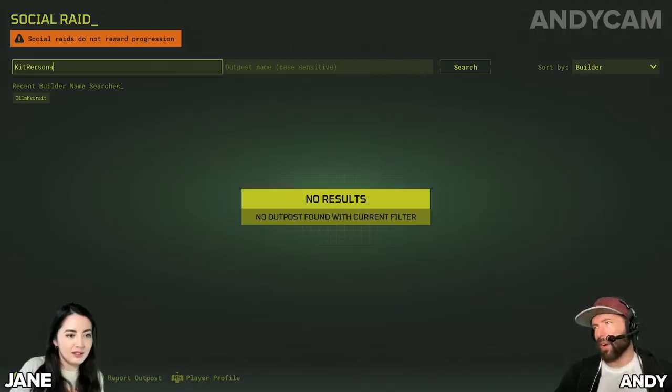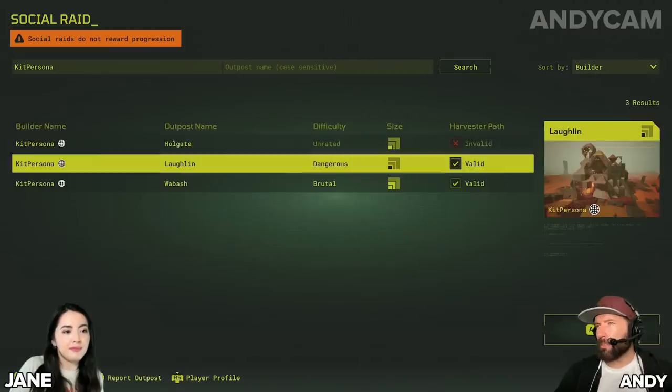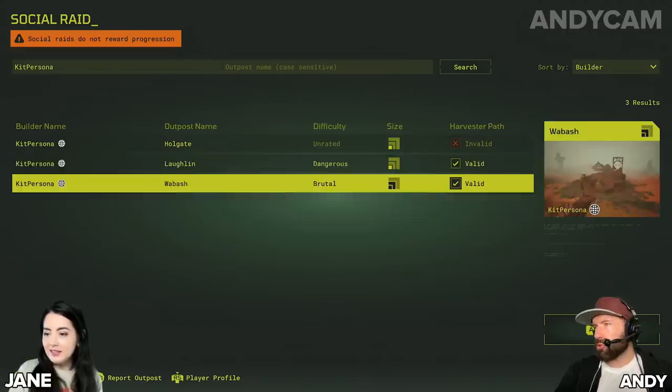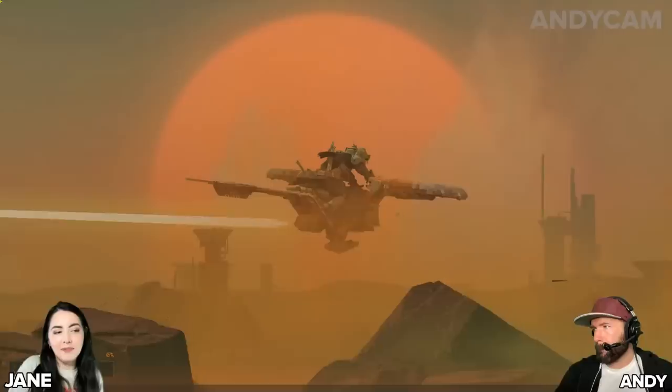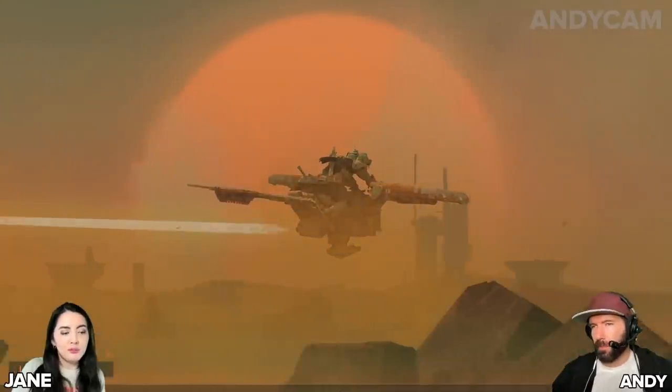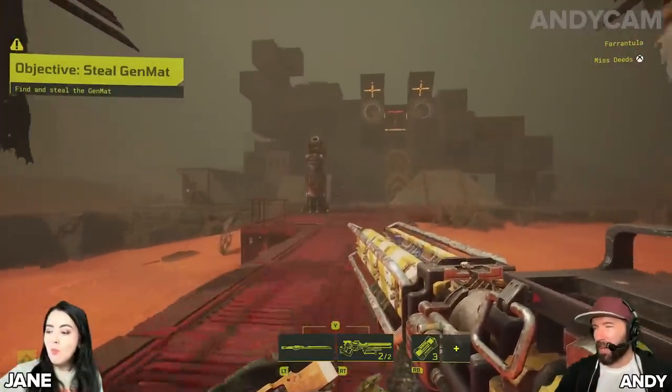Oh, Illustrate is on PS5. It seems there's no crossplay. Ah, we've got Kit Persona, though. All right, let's try Kit Persona. Well, this one is brutal. Sorry, Illustrate is in the chat. Looks like you can't play cross platform sharing levels, which is a shame. You would think it's doable, but there we go. We might need some tips from Carrie in the chat if we get started.